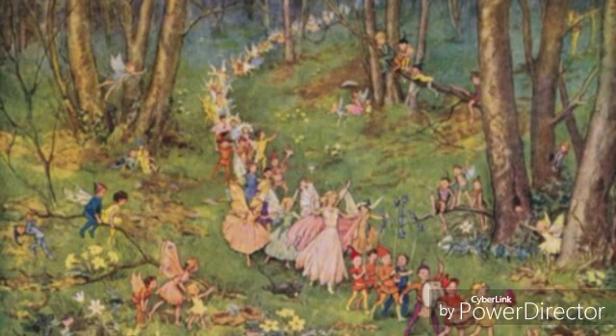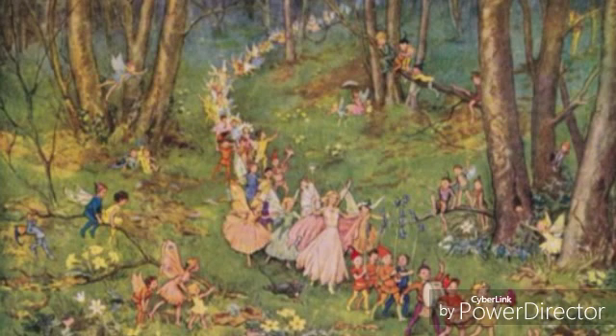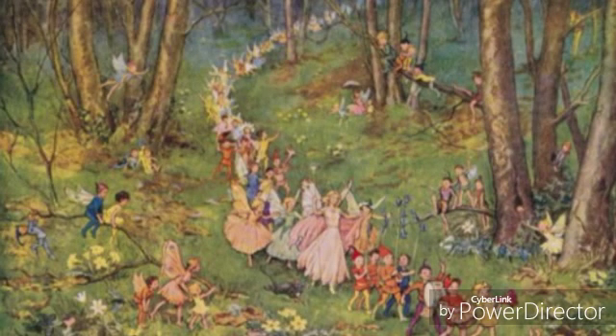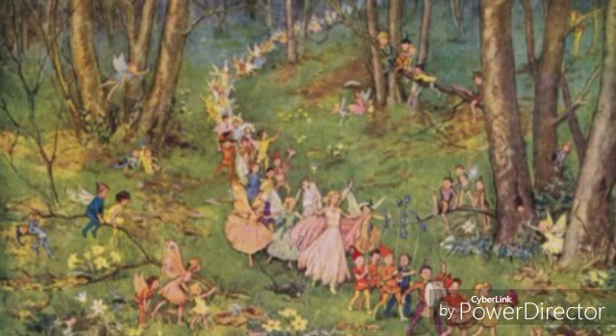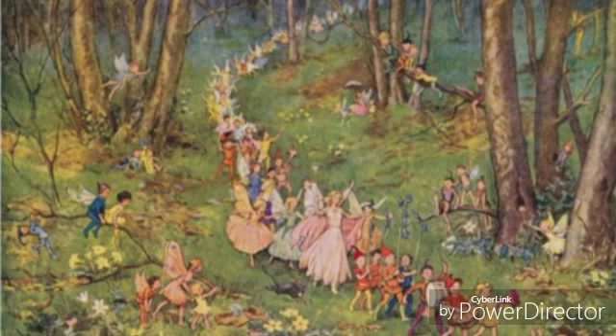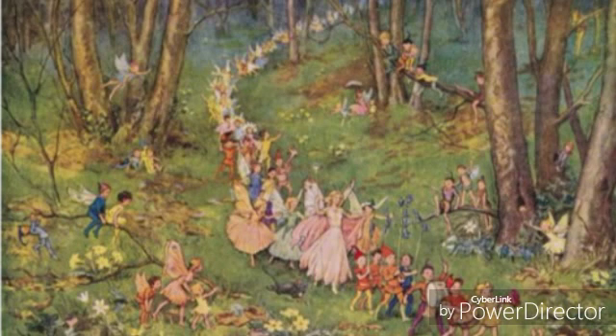Then the picture starts to fade back and gets smaller — there are three kids. The one on the far right has a basket of fruit on his head, balancing it, with one leg up, wearing an orange peasant-like outfit. Those three kids are not fairies — they're just regular kids. But then there's this queen-like, godlike creature, almost like the crown of Jesus but more blank, like a straw hat, blonde, looking at the kids like, 'Bless these boys, they're so pretty.' It's a smaller character because the image is getting more faded.